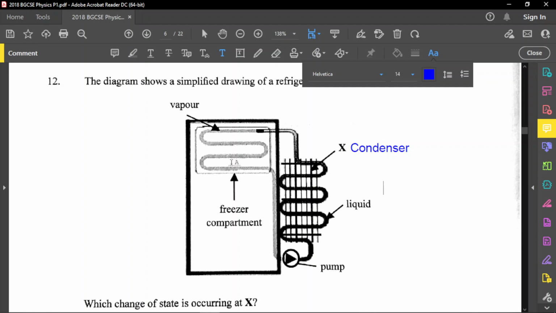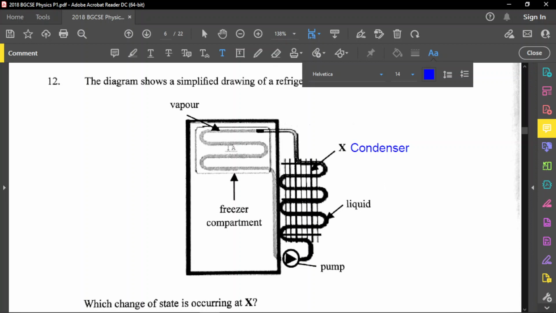So the coils within the freezer are the evaporator. What the evaporator does, if you think about it, is just like when you sweat and the water evaporates from your skin, it takes away heat from your skin. So when sweat evaporates, it cools your skin. The same thing happens in a freezer. The evaporator, which are these coils in the freezer, will take heat away by evaporating the gas within the tube.